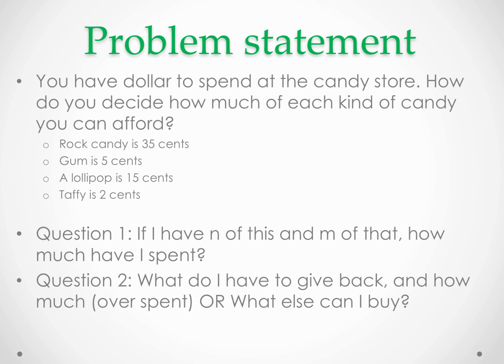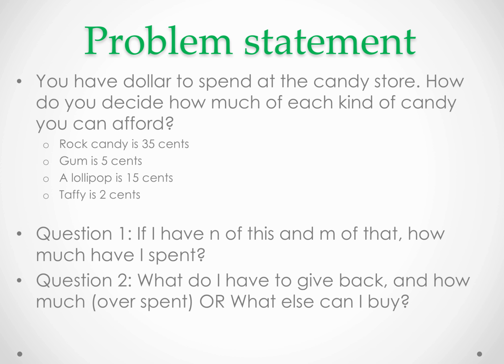All right, so here's the problem statement. You've been given $1 and you get to spend it at the candy store. And you get to decide how much of each kind of candy that you want. And you also have to make sure, though, that it comes in at under $1. So there's some guidelines about what the candy costs listed here.